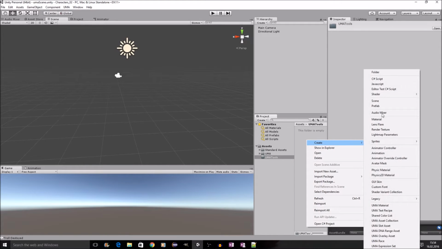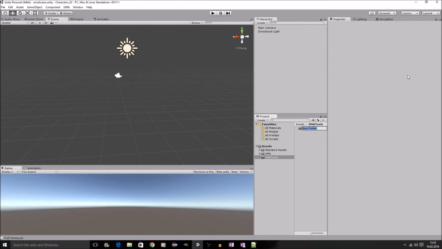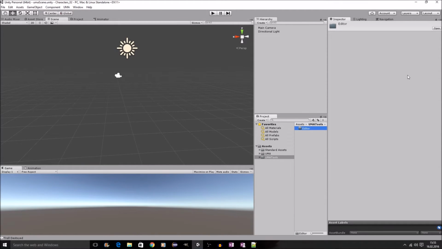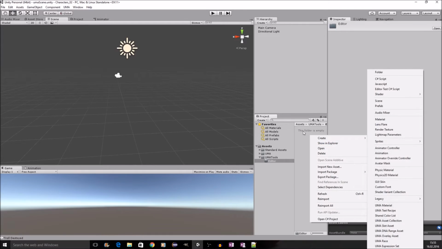And in this folder, we're gonna create an Editor folder. It's not necessary that we put our script in the Editor folder, since we're not creating anything for the inspector in this script, but I just think it makes more sense because we're gonna create a menu item, so it makes more sense to have it in the Editor folder for me.